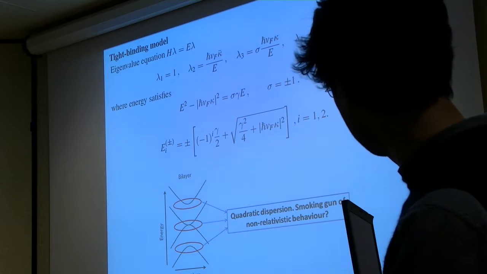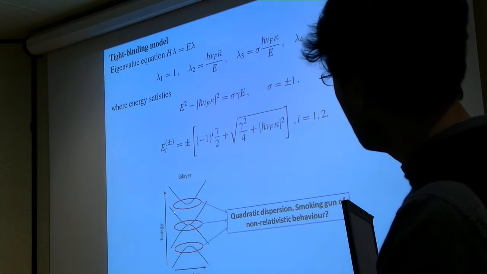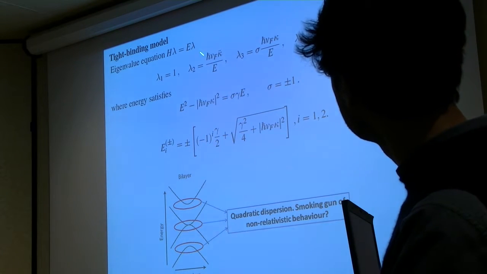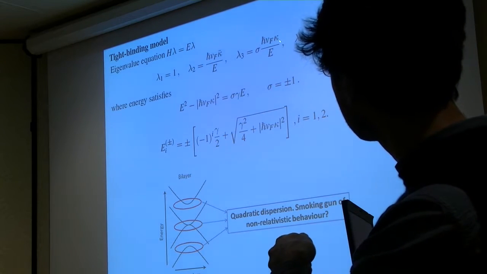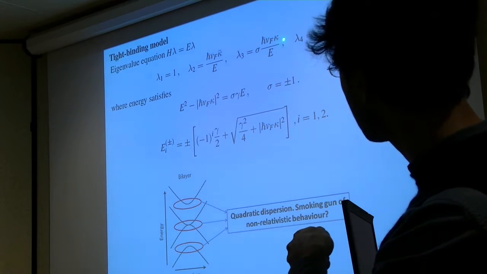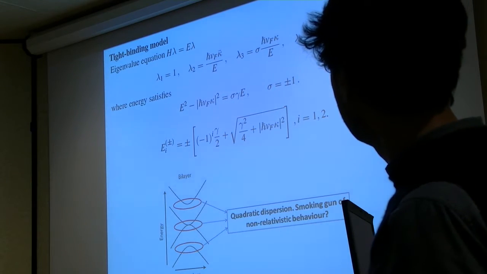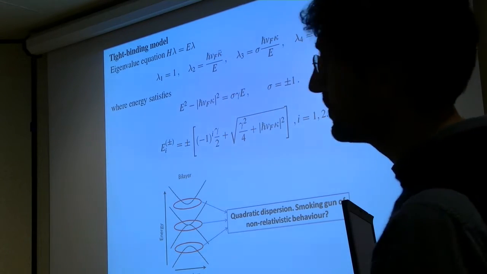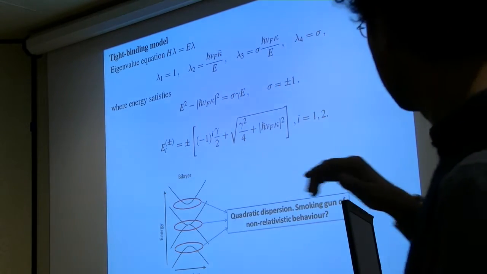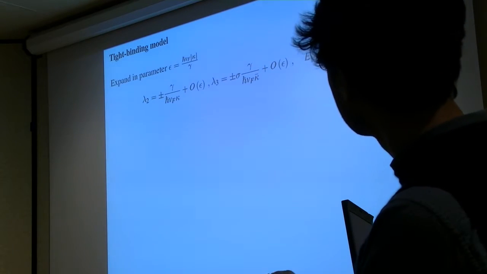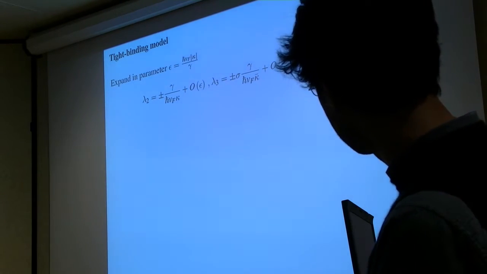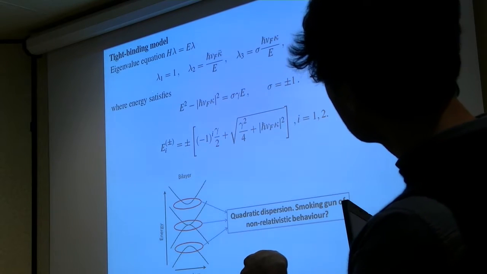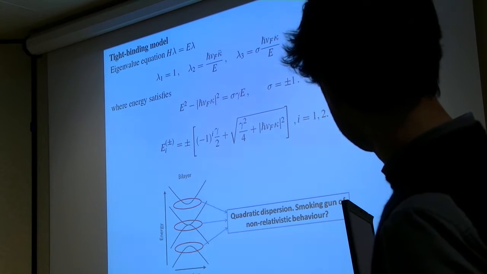So to show what I mean, basically I'm going now to do a low energy expansion around the bottom of the bands. I'm taking the momentum here, this is a complex number because the spinors are complex, but this is kx plus iky. I'm taking the modulus of the momentum to be small compared to the gamma factor, which is the coupling between the two different layers. And if you do that, and you plug it in the spinor components, you get this result. I'm just displaying lambda 2 and lambda 3 because, as in the previous slide, the other components are trivial.